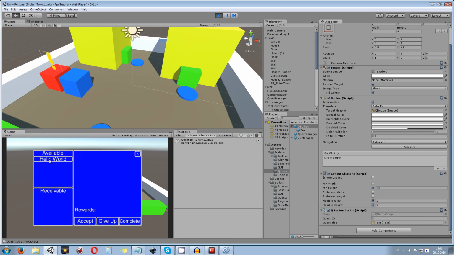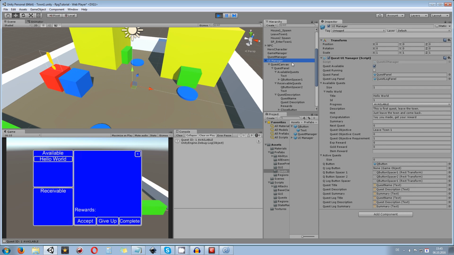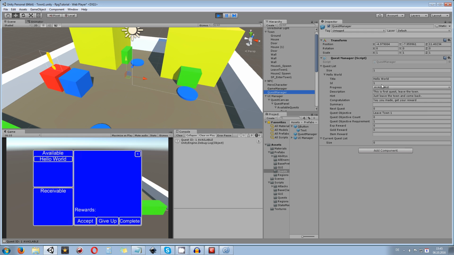And now we have a text element inside. We have the hello world, which is the title, directly read out from the user interface manager, which you can see here. There's hello world. We just copied the data directly from the QuestManager, which is, where is it? There we go. So in here we have that quest already, and so we can now basically work with that button. We could click on that, and when we are clicking on that, we should be able to see data depending on that particular button.